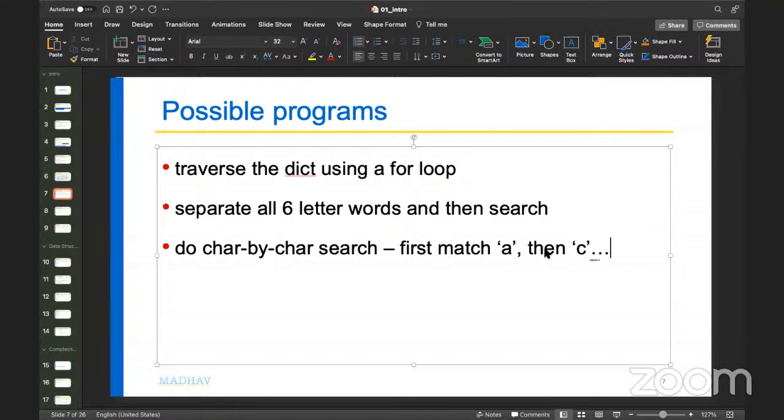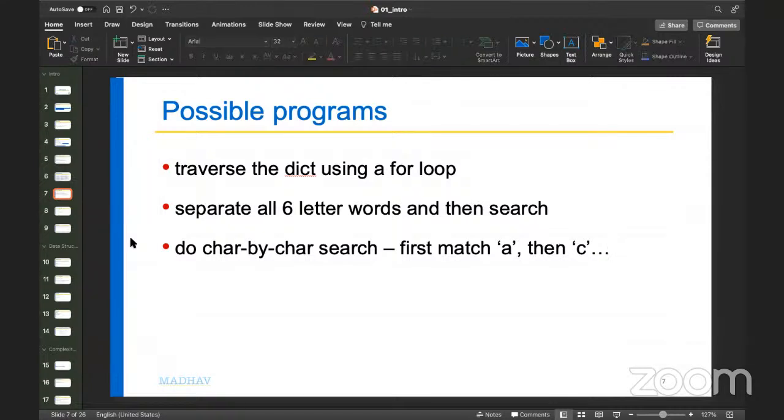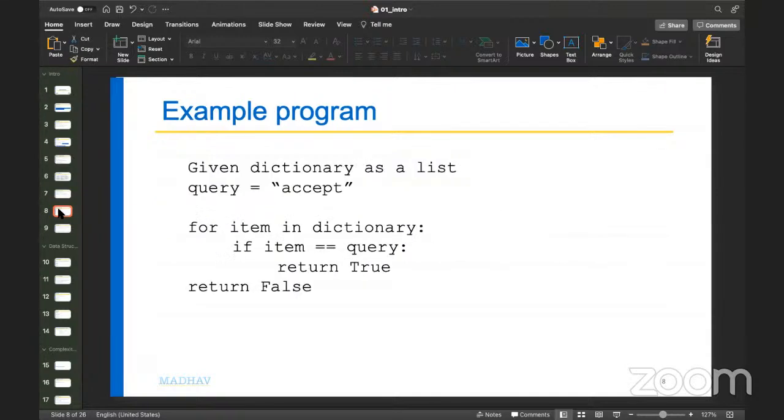Any other possible program? Any other way? Okay. Yeah, good. So I will just give one example program, which one of you already suggested.